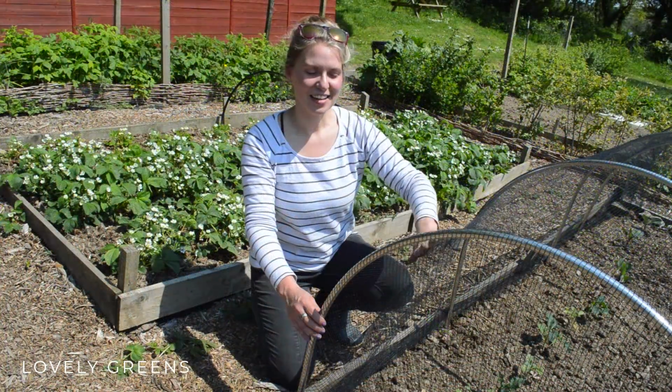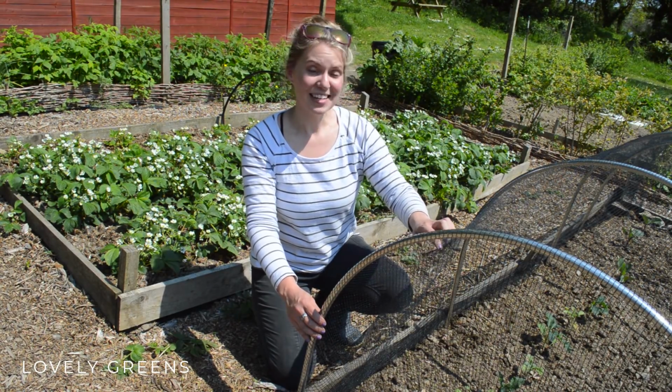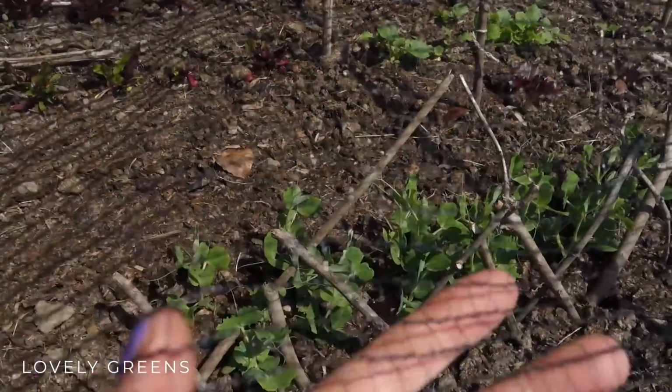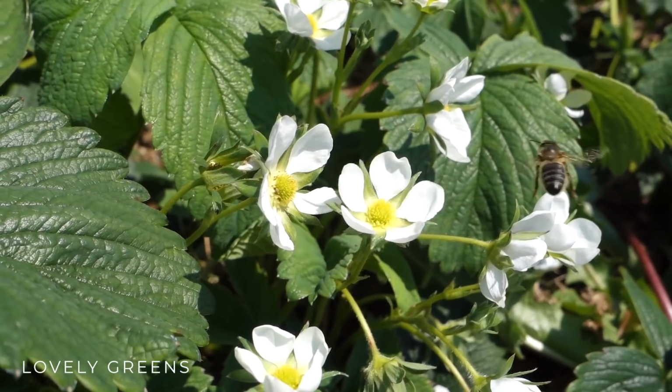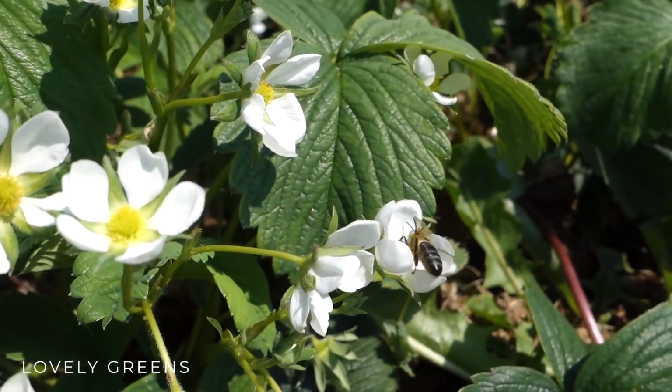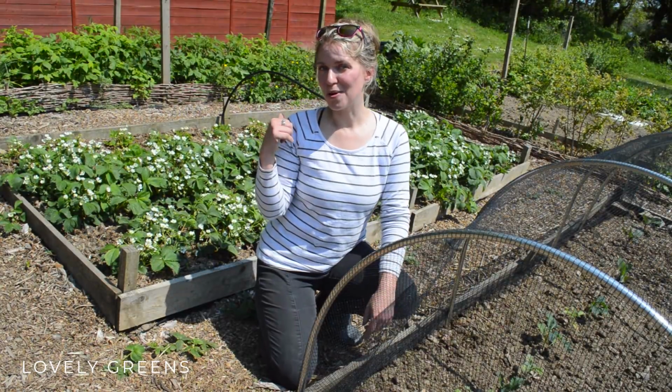The netting, you can see, has quite large holes in between, so insects can get through. So this is not going to deter the carrot root fly, which we'll get to in a second, but honeybees will be able to get through it. So not only can you use the soft butterfly netting for your brassicas, but you can use it for your strawberries as well.